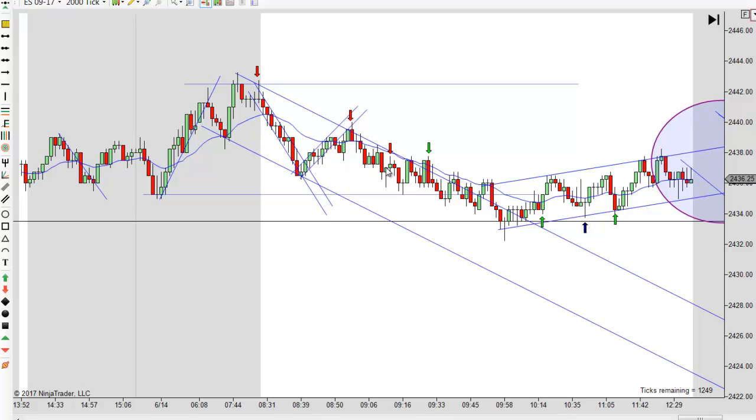Then you get a first entry, a pullback, and a second entry. So there's a failed second entry long right there, and we aren't quite down to the lows. You probably got enough room there. If you've got enough room, you can go short right there. It comes back here, and it's really tempting, but now you've got a double bottom right at those lows, so I don't think you want to risk that, even though it would have worked.